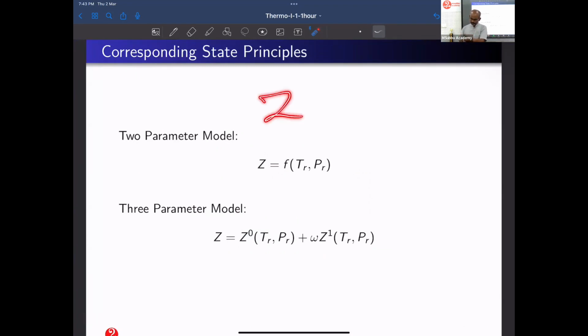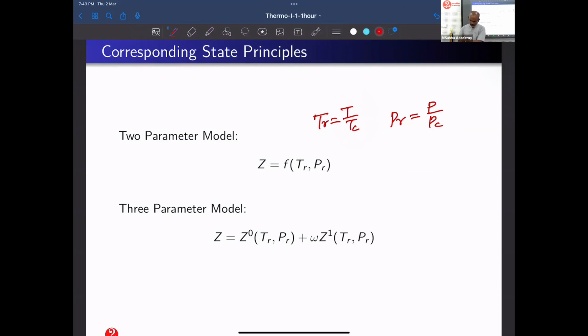And this Z can be obtained from the table of reduced pressure and reduced temperature. For various values of reduced pressure and reduced temperature, we can get the Z available in the table. What is the meaning of TR, PR? PR is P by PC, simply making it dimensionless. PR is a dimensionless pressure. TR is dimensionless temperature, T by TC. Of course, T is in absolute temperature. That should be kept in mind.